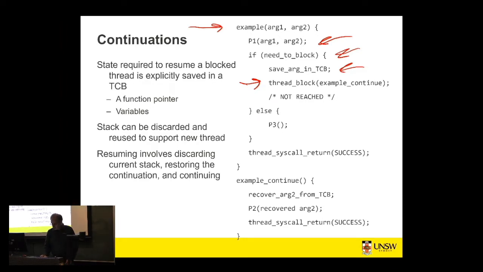If we weren't going to block, we'd just run P3 as usual, and then we'd run a different function rather than return directly. What we've done is call an explicit function here that returns success to wherever success is meant to go. This might be the return code for a system call, or it might be the IPC arguments for a return. This particular function throws away the current stack and environment such that when the next request comes in, it starts on a fresh stack.